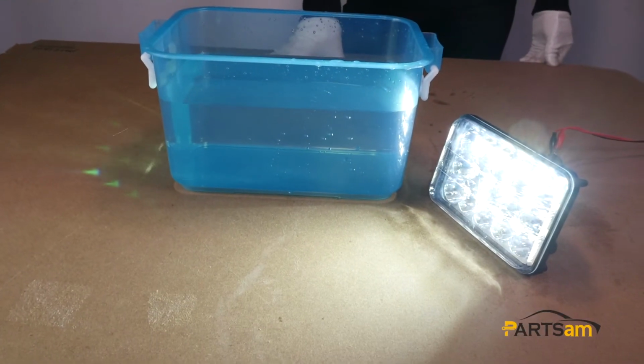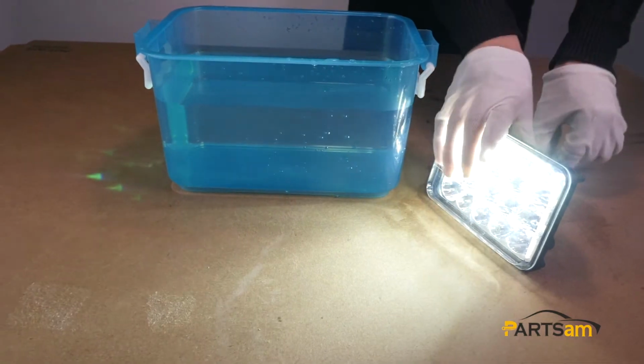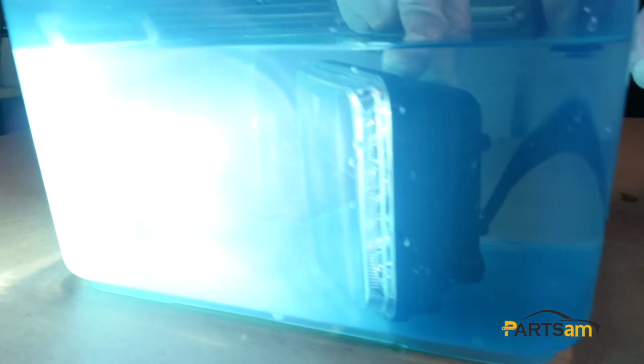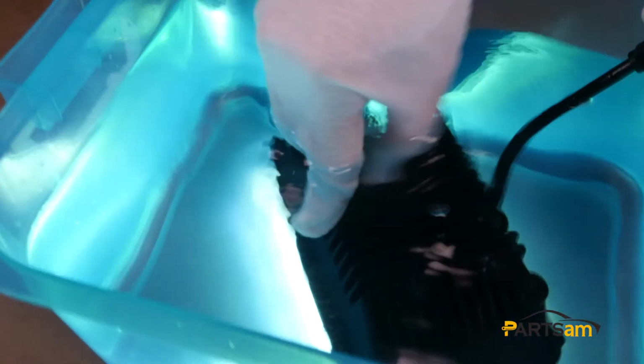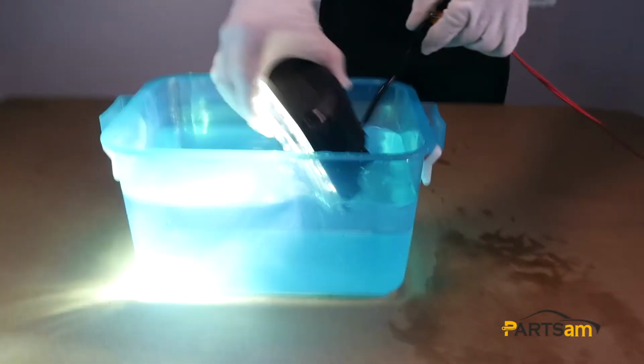Let's do a little bit of waterproof testing here. So this LED headlight has superior waterproof capability. Even if we switch it on and put it in the water, it can still work, like this. If we take it out, it's still working fine.